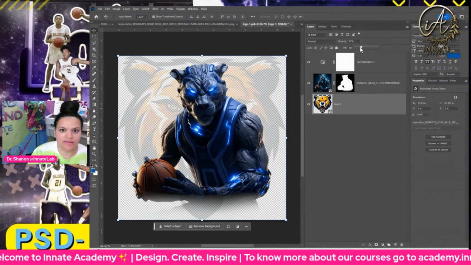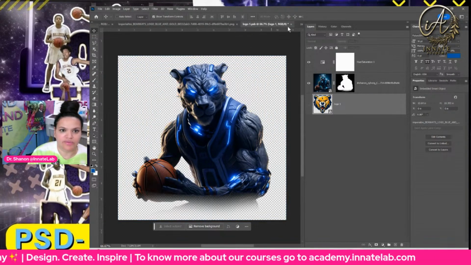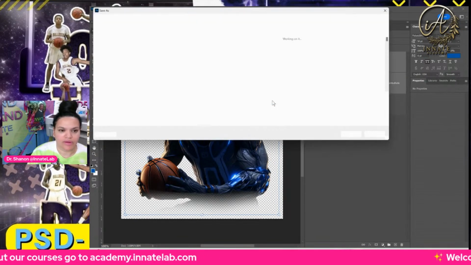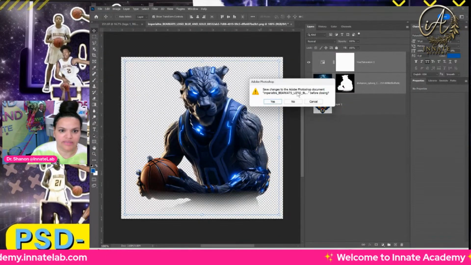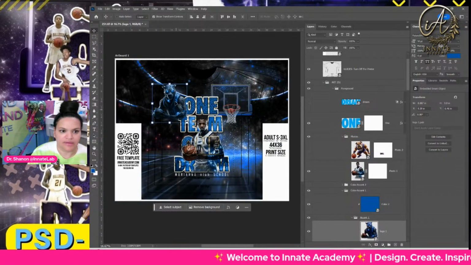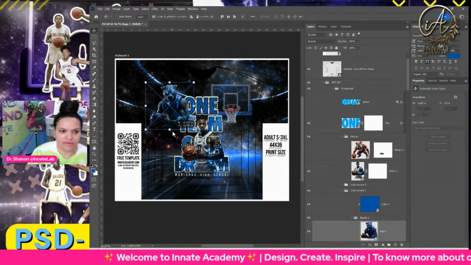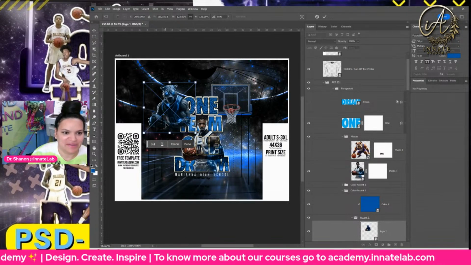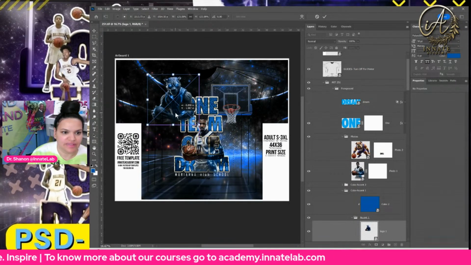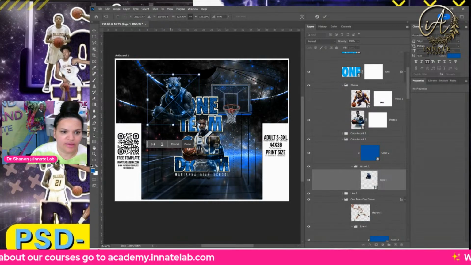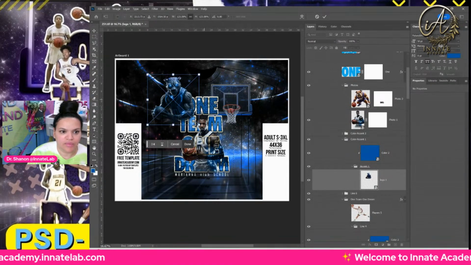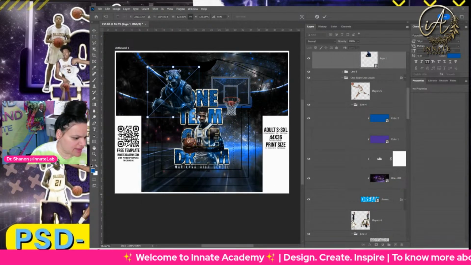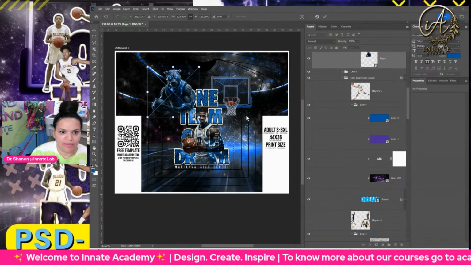And then the opacity here, I'm going to crank all the way up, and remember that I had it at about 27% if I want to keep that watermark appearance. Now this one I'm not going to save. There it is. Okay, so now I can take logo number one. And see how it's kind of even in the same pose? That's why I really liked this setup here. And I can take this logo and I can bring it behind the text now. Or I could just completely change out the background here, which I do have another background for you all. So I'm going to change out the background here.